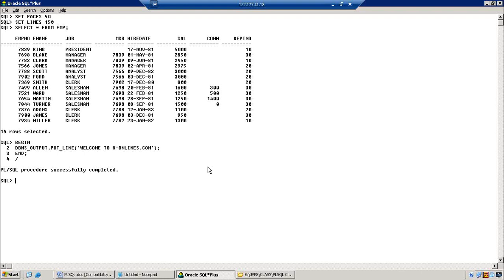So for that purpose we want to set one more environment setting: set serveroutput on. This is another environment variable which returns the output of our program. Okay, now I execute the same program again.